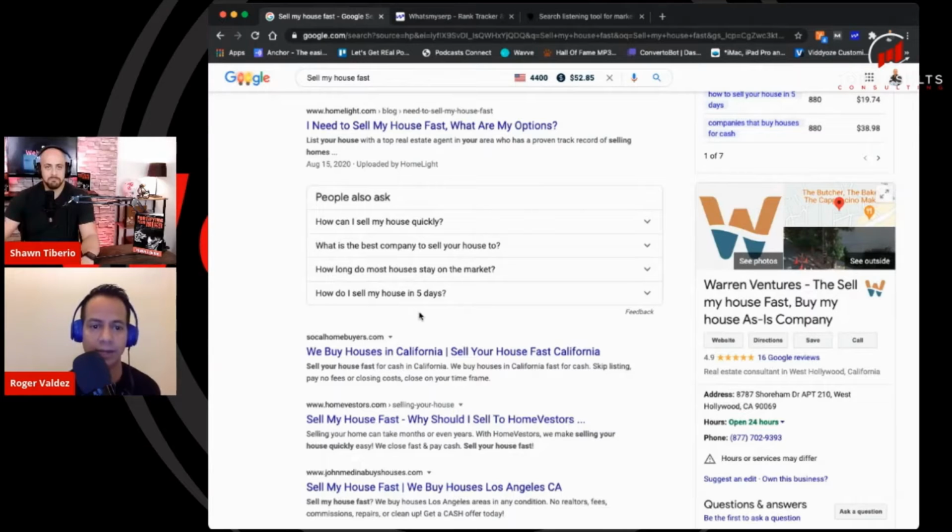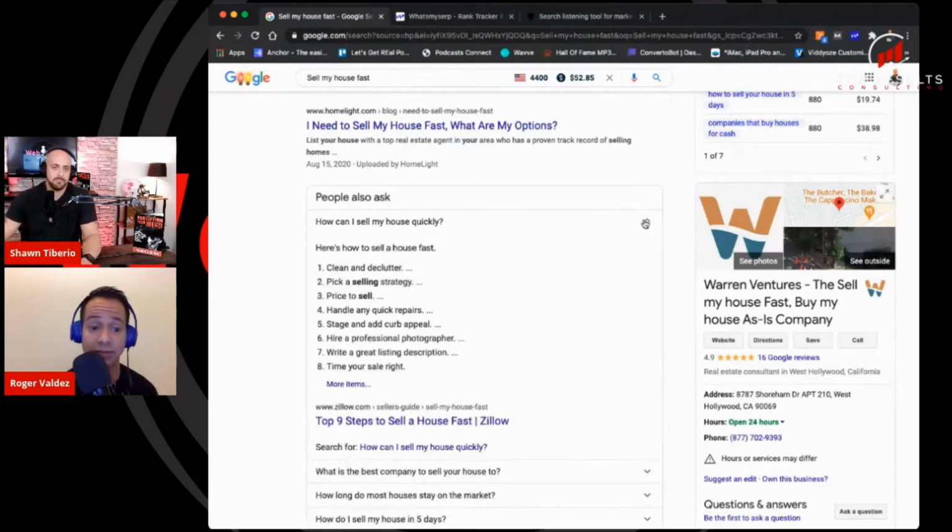Obviously, if you hit one of those drop downs, Sean, go ahead and hit one of those chevrons. This gives you a little bit of a snippet of the information, but it also gives you the website that it came from. In this case, it's Zillow. So if you're like, all right, I have a couple keywords, I have a question here that I'm really interested in. I think my particular audience might enjoy or take value from. I don't know what to do in regards to what to write, right? We get that a lot as well. I don't know what to write.